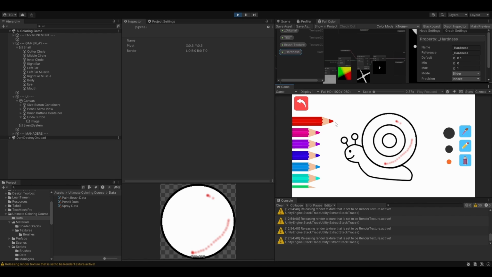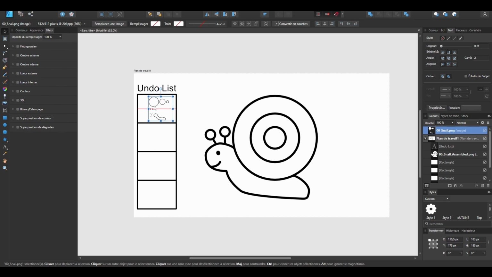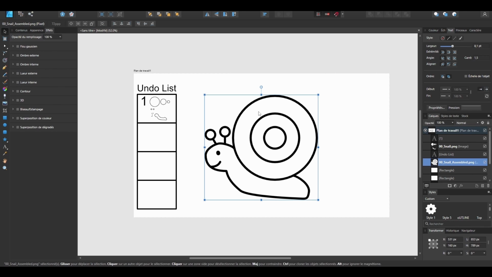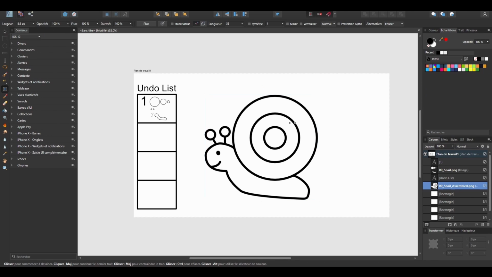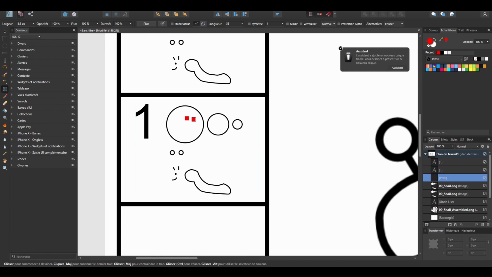So ideally, here is what we're going to do. When the player clicks on a sprite, we want to save the texture before applying any changes. That texture will be saved in an object along with the sprite index. That way we can track which sprite has been changed and what was the previous state of that sprite, so the previous texture assigned to it. We're going to have a list of that.